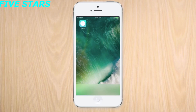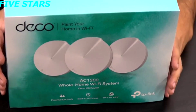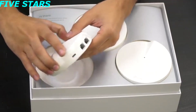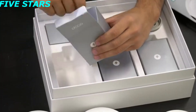Hey guys, I'm Matt and today I'll be walking you through the setup of TP-Link's Deco M5 whole home Wi-Fi system. Before opening the box, we can get a head start in the installation process by downloading the Deco app on our smartphone. Each Deco unit has a USB Type-C power supply and two Ethernet ports.